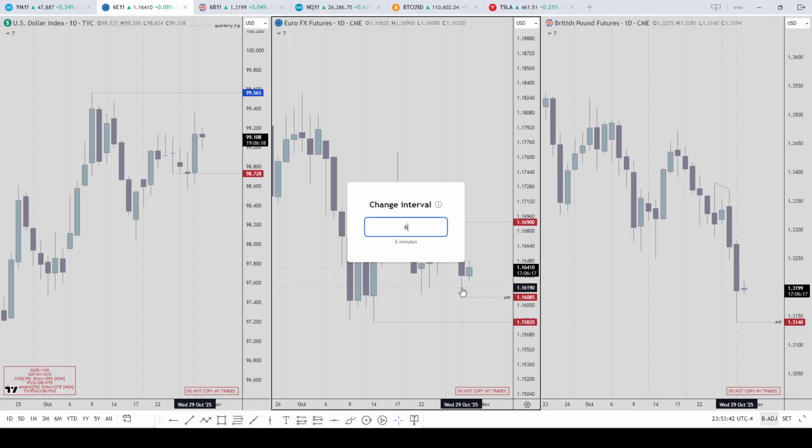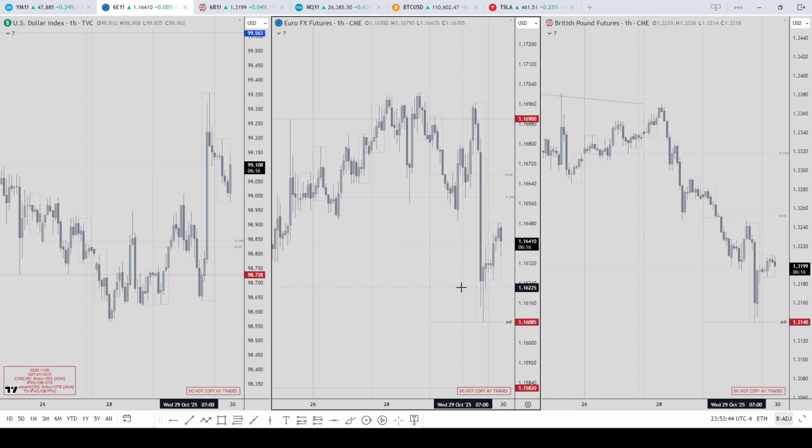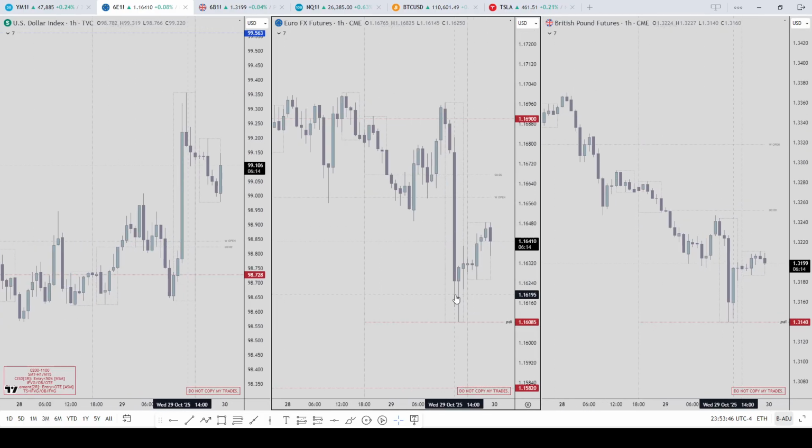Dropping down into the 1 hour, for today I'll be looking for the same thing, which means I want to see a swing high forming after midnight. I want to see price take out that swing high, and once it does, I would drop down into the 15 minute time frame for the CISD, and once the CISD is confirmed, I would look to take a short position on Euro looking for 2R.